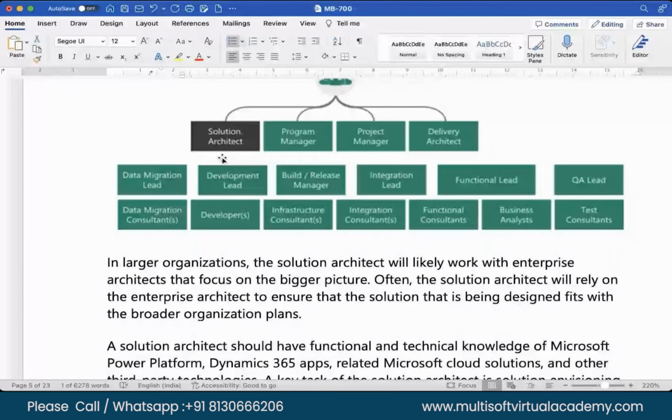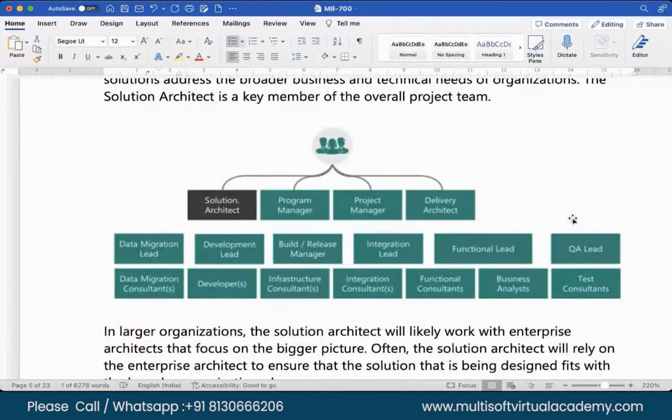Am I going to get this slide or Word document? You will have it at the end of the session. I will share all this content with you so that you can easily go through it in your weekdays. If you have any doubts or queries, you can come and talk to me. Okay. Yeah. So we are here.